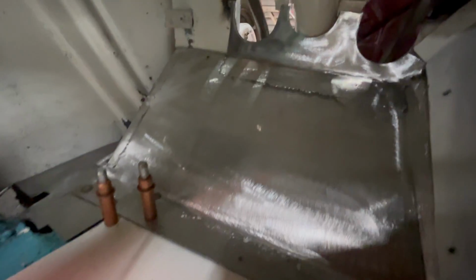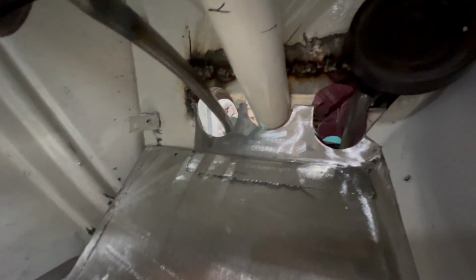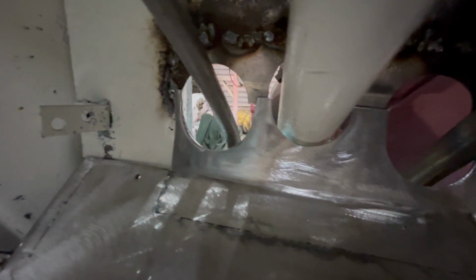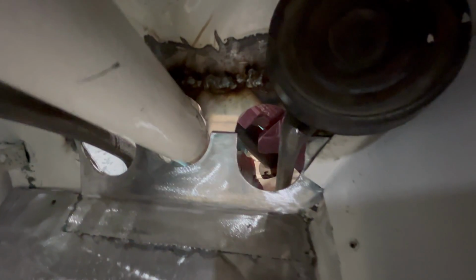You can see this is the panel that I made yesterday. Essentially the same thing as the passenger side, except for the openings for the pedals and the steering column. You can see where I ended up having to modify the firewall. So the top half of this is welded. It stops right here. You can kind of see where the metal stops. See? I made it so it kind of laps over it, so the top panel is indented a little bit, and the bottom panel sits on top of it.